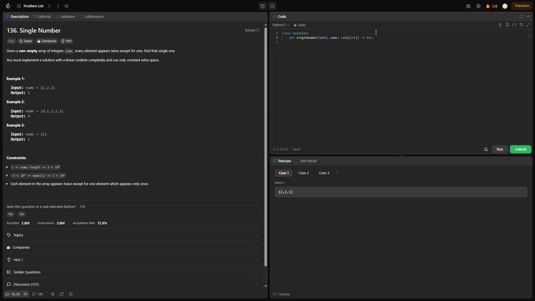So you might think, okay, well, this problem's easy. You can use a hash set or a hash map, but of course that would not be using constant extra space, so that would not be the optimal solution. The optimal solution is actually using bit manipulation. And it might not be super obvious at first because this problem doesn't give you any hints at the fact that this is a bit manipulation problem.